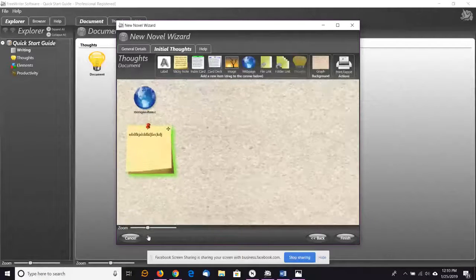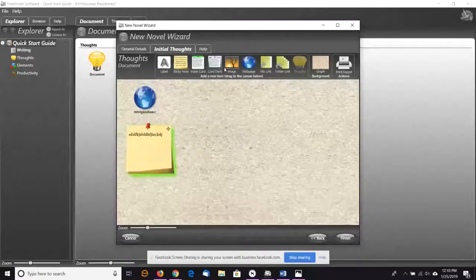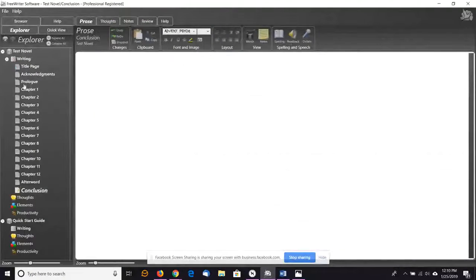But you can do a lot of things in here to make it look the way you want. Again, same with images. If you want to link to an external file, any of those kinds of things you can do here. So that's just the preliminary new novel wizard, kind of getting it all set up for you. So I'm going to say finish here. And then you'll see it created our new novel project.